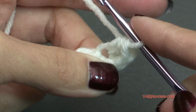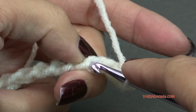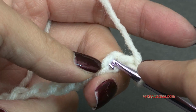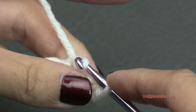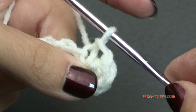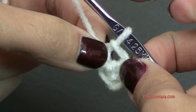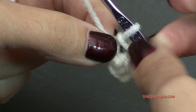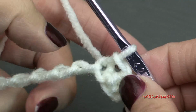Now we are going to slip stitch into the next chain. So go into there, no yarning over or anything, just go into that chain, then yarn over and pull it through, and pull through that loop on your hook. But we're not going to pull too tight, okay, because we're going to be working into that slip stitch in the next row. So don't pull your slip stitches too tight in this project.